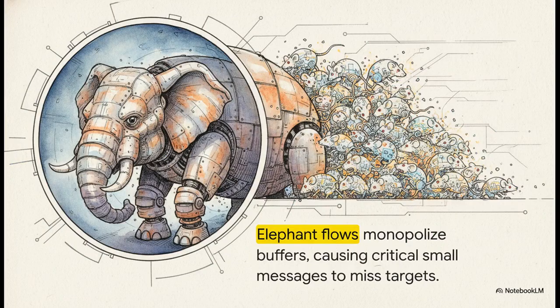And honestly, this right here is where our first huge problem pops up. Think of your network like a shared highway. Your elephant flows are these massive, slow-moving convoys of wide load trucks, and the mice flows are tiny, high-speed sports cars. In a shared fabric network, those elephants just take up all the space. They completely monopolize the switch buffers, so because the buffers get stuffed with gigabytes of elephant data, all those critical, highly latency-sensitive mice flows just get completely stuck in traffic behind them. And when those small gradient messages are forced to wait in a queue, they miss their latency targets, and your incredibly expensive AI training job just grinds to a halt.